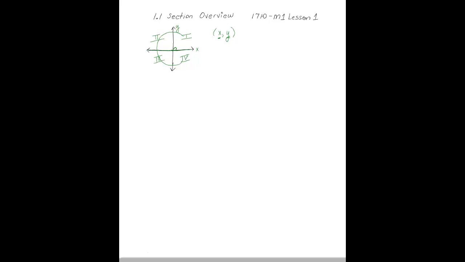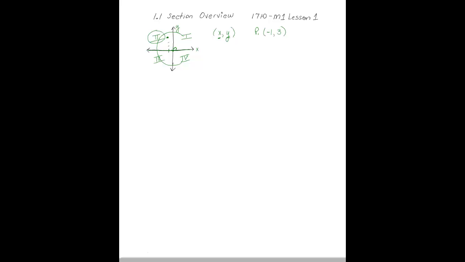So first of all, we'll plot a few points. I will say that point 1 is negative 1, 3. So I would start in the center where the x and y axis intersect. Now I would count left 1, and from there I would go up positive 3 in the y direction. 1, 2, 3, and put a point at the end of going left and then up. That would be that point. So you should be able to plot points already on one of these XY planes, and to tell which quadrant the point lies in. So this negative 1, 3 lies in quadrant 2.